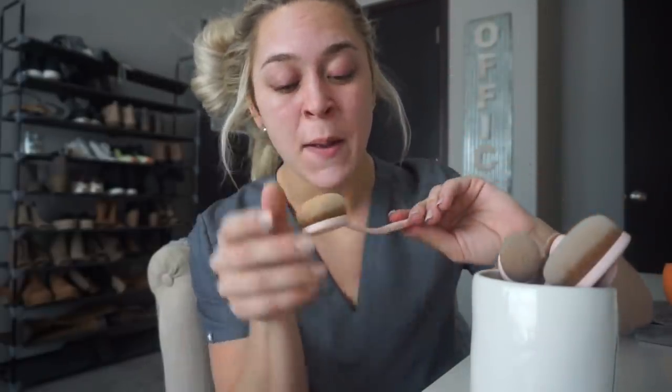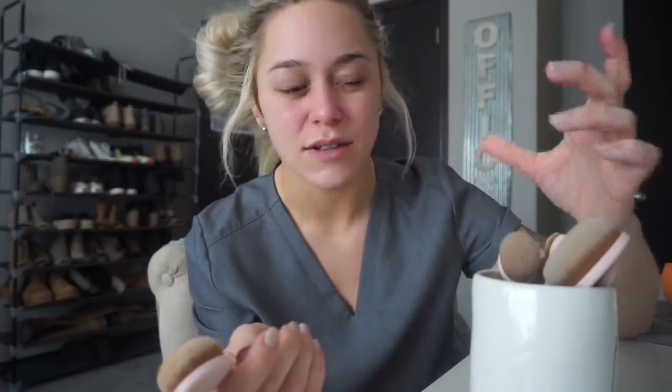When there's tons of bristles compact like that, it makes it easier to not waste product, which is why I was super excited about it. I don't like wasting my foundation, one, because they're little, they're not super huge, they don't come with a ton of product in them. And I don't like wasting face products, especially expensive face products. I've had a NARS bronzer before, expensive MAC blushes, so not wasting tons of product is great.